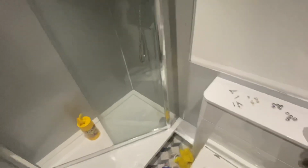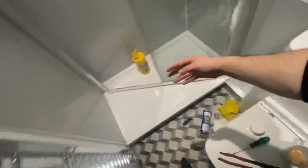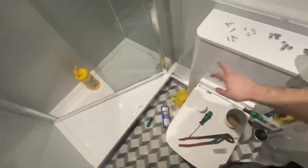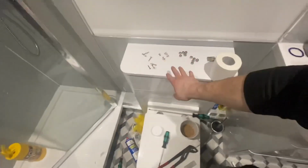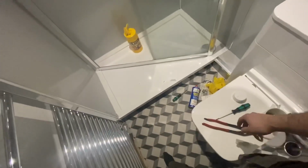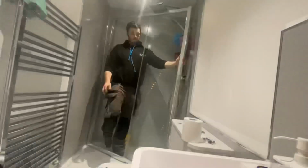Right, so what we'll do, go back into this corner here, get it screwed up this time first, swing it back in, screw in there, and then wipe any excess around the bottom, clean it up, get all the rest of the screws in, then silicone the whole of the outside, and then tidy up and we're done.